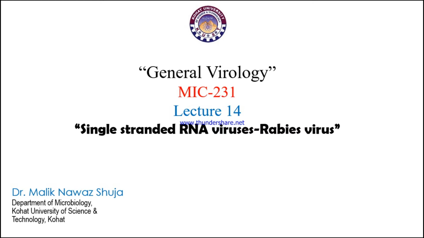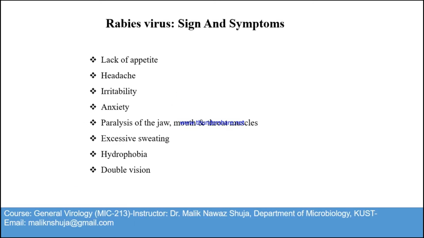Bismillahirrahmanirrahim. I'm again with the second part of lecture 14, which is on single-stranded RNA viruses. And in this, we have focused on the rabies virus, which is basically a yellow virus with a single-stranded RNA with a negative sense. So now we have to focus on the signs and symptoms of the rabies virus.